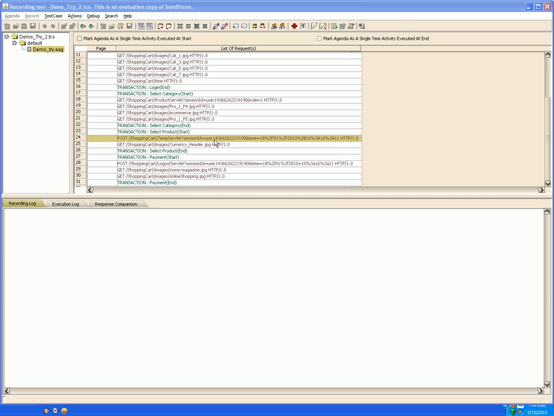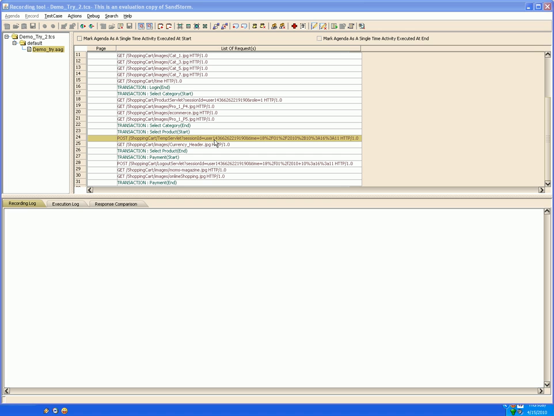Such parameters could be the session ID, or say to insert some variety in the test case, like you want to modify the login names and the passwords at runtime. You may have to modify certain request parameters. So all these actions would require some mechanism to manipulate the parameters at runtime.